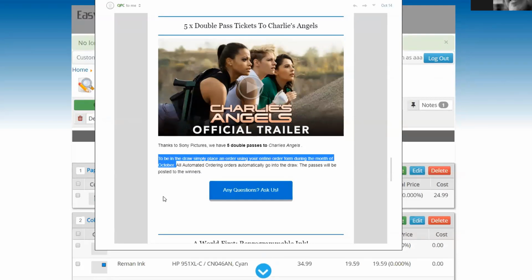So let's say you service something local that's kind of cool, whether it be a restaurant or a movie theater or anything else, and they can give out passes or donate passes. Maybe you can trade cartridges for passes, whatever. Even if you have to buy them, and you put something like this in your newsletter, people really don't have a reason to open up a cartridge company's newsletter unless they want to see more about printer cartridges, which is not the most interesting thing in the world.